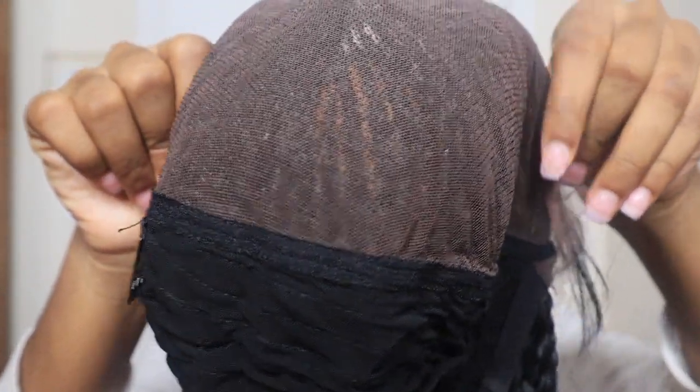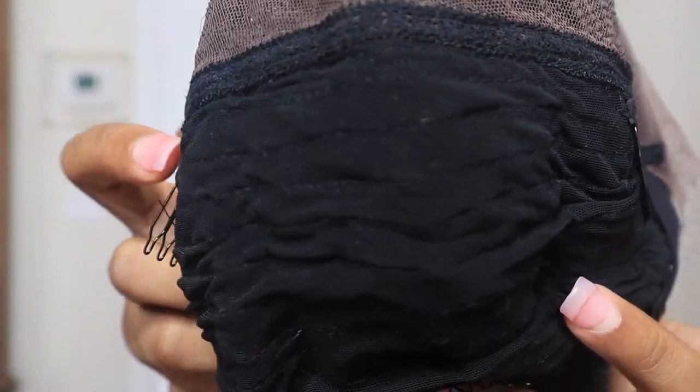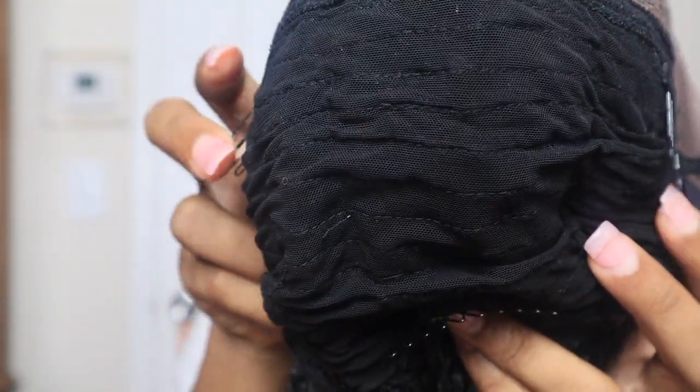Okay. They just did some with it on the insides, what it looks like. Oh, they kind of snap with the construction though. I ain't gonna lie, I thought you had to have a full lace wig in order to do wig braids. Well, I mean a braided wig. So this is the inside. It has an adjustable strap and then it has two combs that you can attach to your head. Well, really three. Two on the side and one at the bottom.